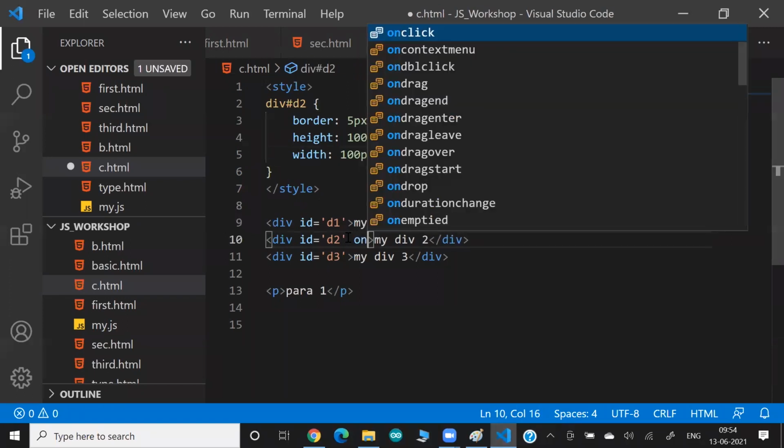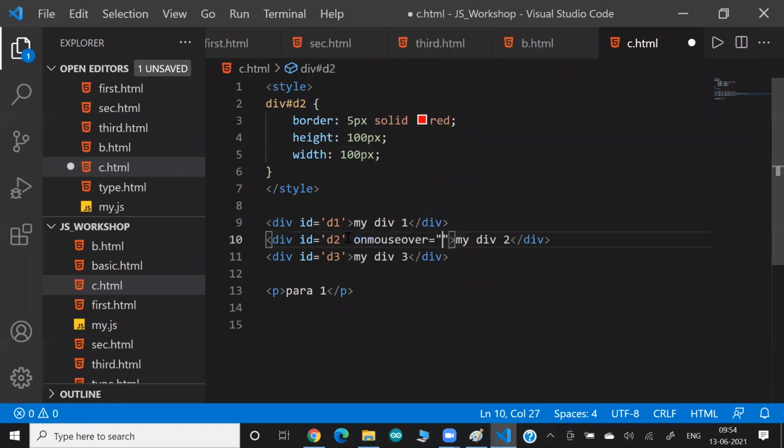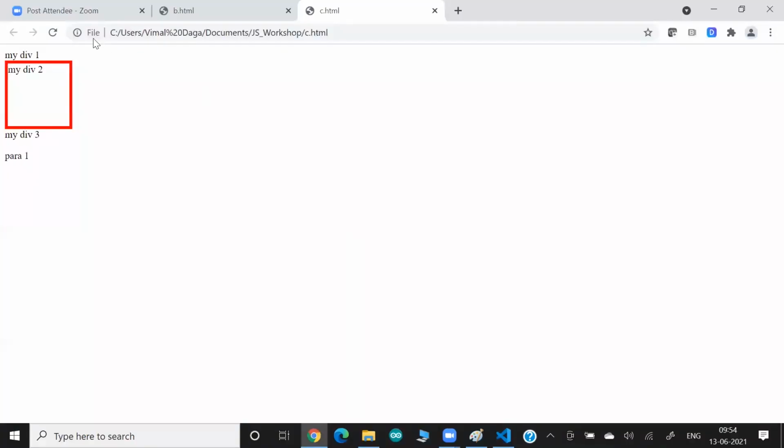It means in this division, if I do onmouseover and try to call some function, for example, hi. Okay, so yesterday I showed you when I go here also, this place also works, because division uses 100% width. But right now we control the width of the division. Now the mouseover only works when I go inside this red box, because we can see the total area used by this box. So if I take the mouse here, then it pops up, otherwise it won't work.